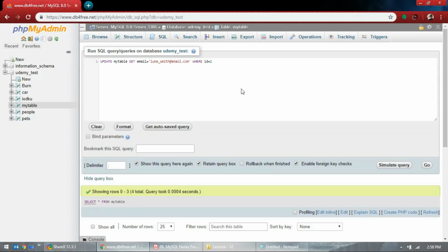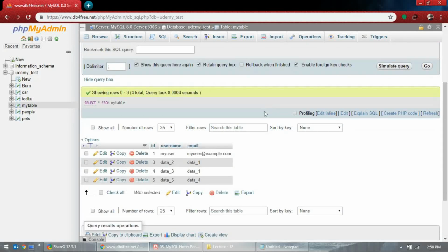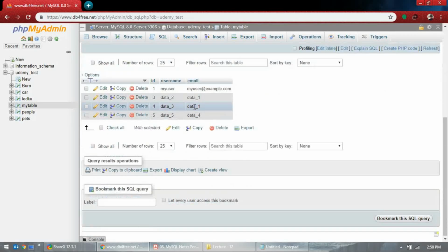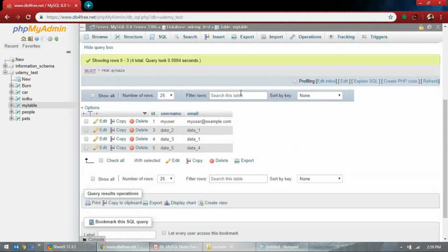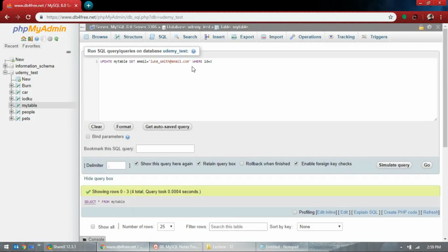Screwed up data, right? There is no ID 2. That's so bad. Okay, ID 3. There's no ID 2, so that won't work. So what happens here is that the data for ID 1 will get replaced with Luke_Smith at email.com.